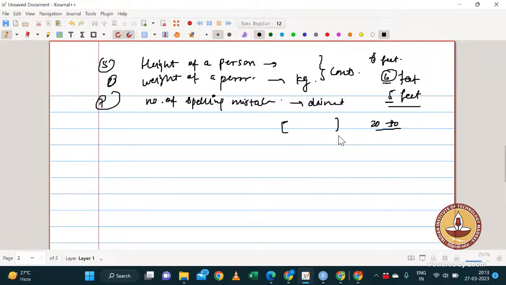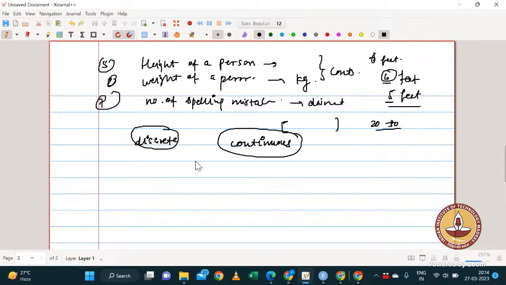It can take any value. When we are measuring height, we are rounding off the errors. Two people with the same height, 6 feet, does not mean that they actually have the same height. There can be minor differences. So it's not actually taking discrete values, it's continuous. That's a different thing.